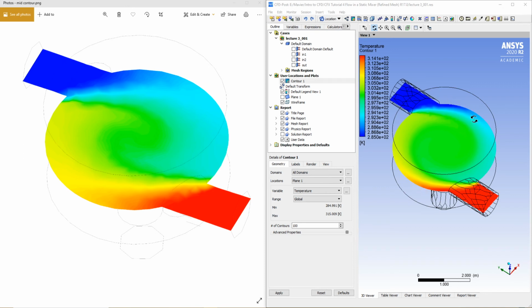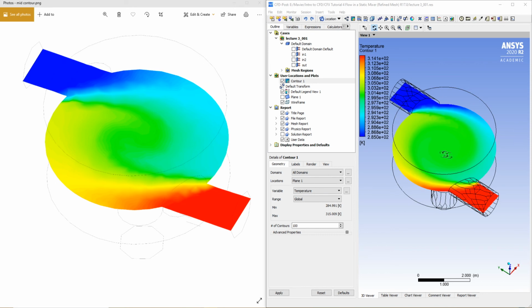And this is because we have better elements at the borders of our tank. So we are better capturing the difference in temperature here than we are capturing here. Okay, we're losing some information here because the elements in this mesh are not capable of capturing the transition of temperature.